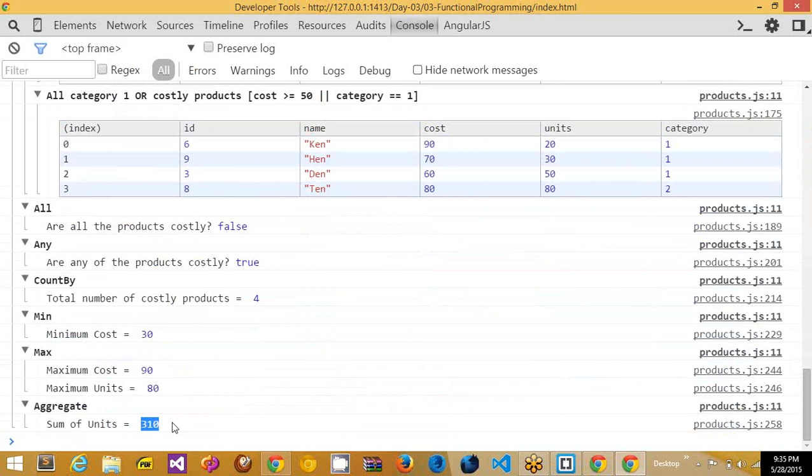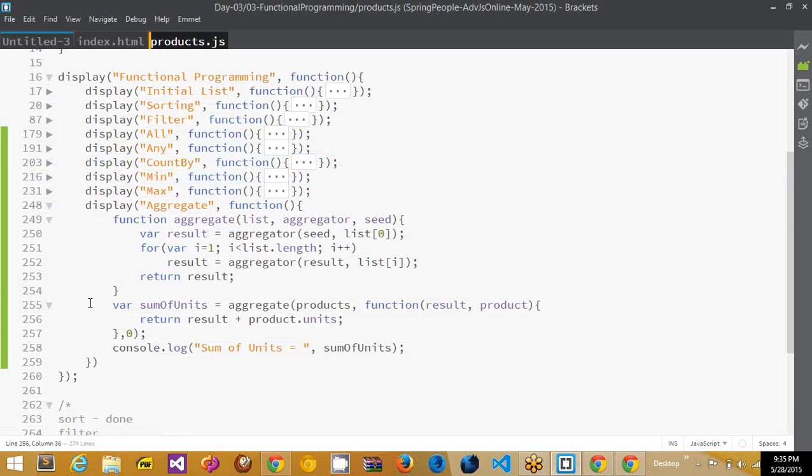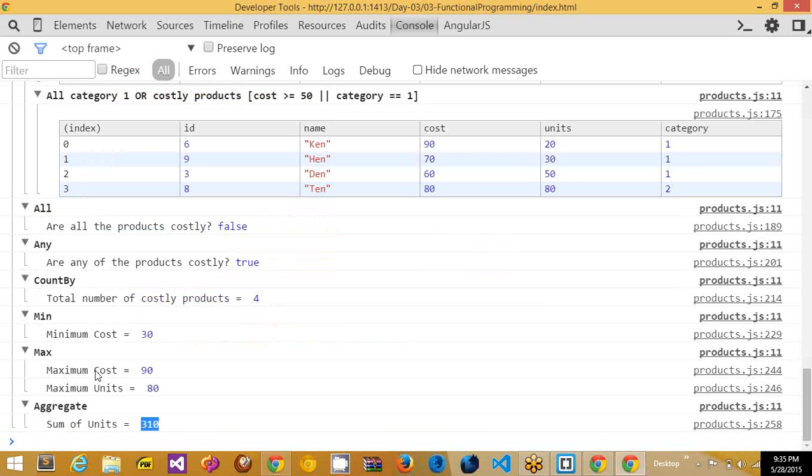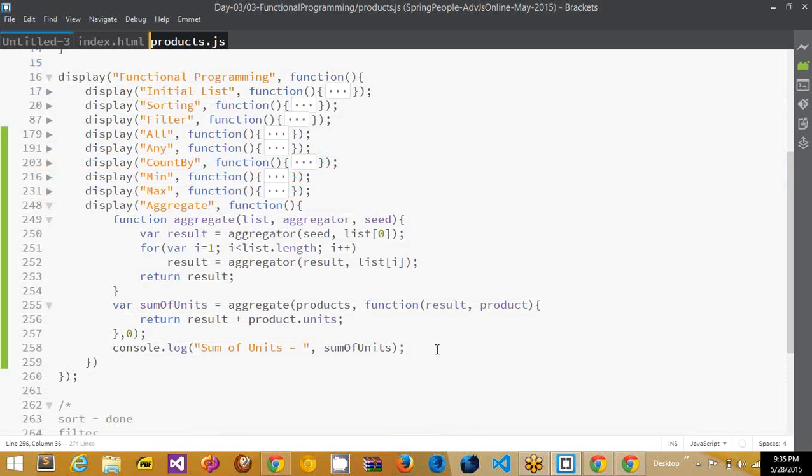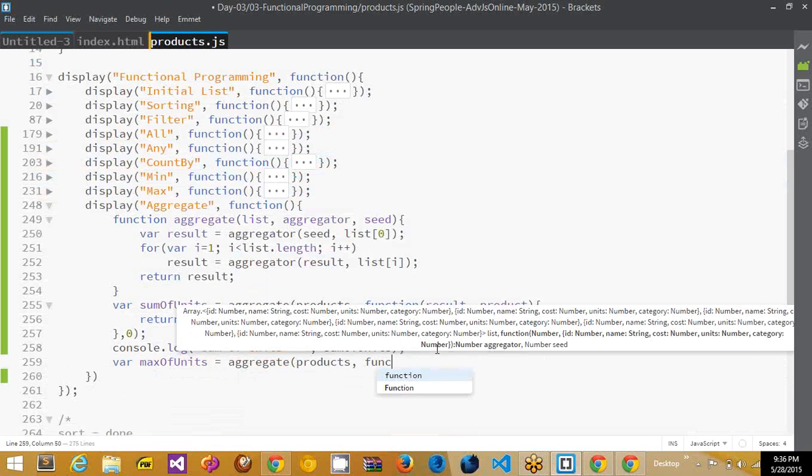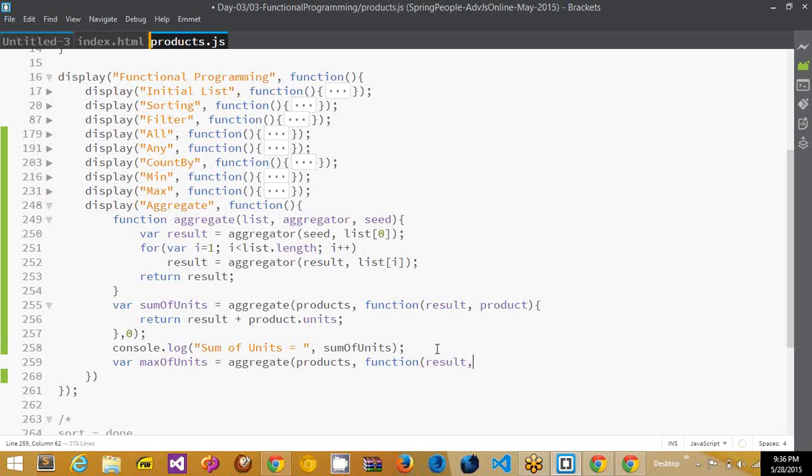Right? Now, similarly, you can calculate the minimum of units. What did we do earlier? The maximum of units, right? So we will also calculate the maximum of units using aggregate. How? Watch this. Where max of units is equal to aggregate of products comma a function that takes a result and one product, and we will simply compute the maximum, right?